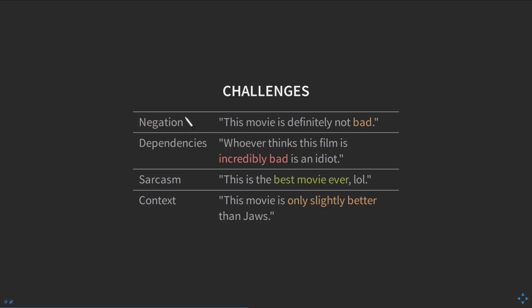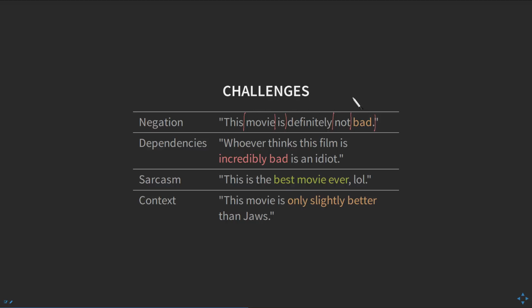So one of the easier ones, I would say, is negation. So take into account that a model only sees this as a bag of words representation that we also talked about in the previous lecture. So these words are just scrambled. It doesn't know about the order of these, at least not yet.